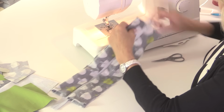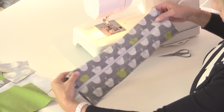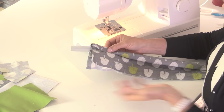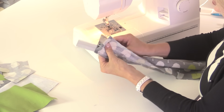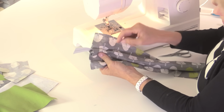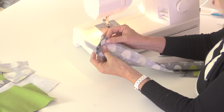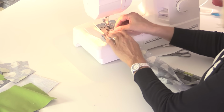Then we need to do the same with the opposite side. So again, roll this bit out of the way, the bit that you've just sewn, and then we'll fold the other two pieces of fabric so they're right sides together. So again, that piece that I've just sewn is right in the middle, zips in the middle here, roll those two pieces over and sew down the edge.